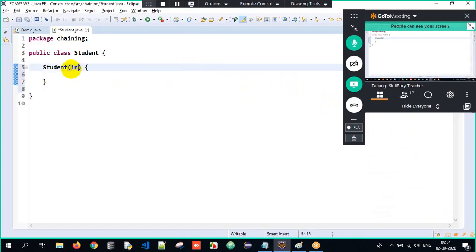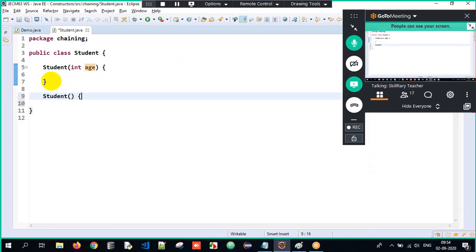Here I will write int age. Now here I will have one more constructor, Student, with one more variable, int height.